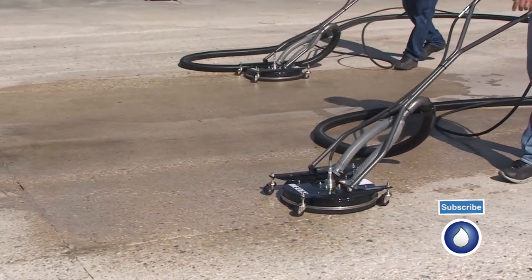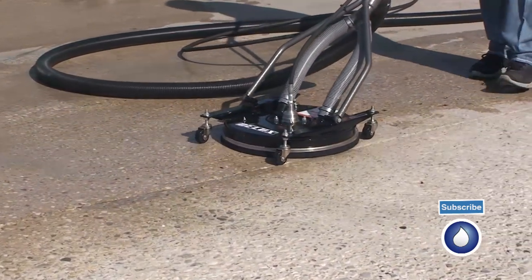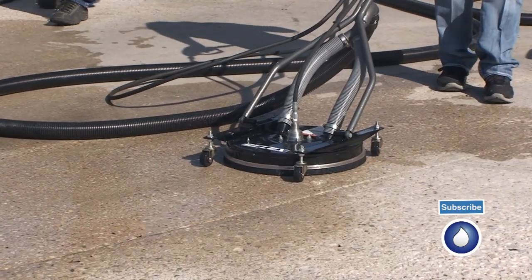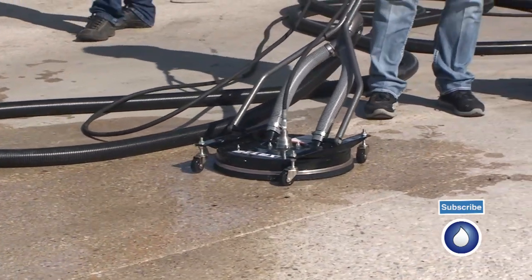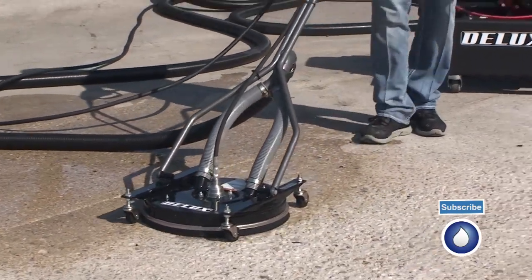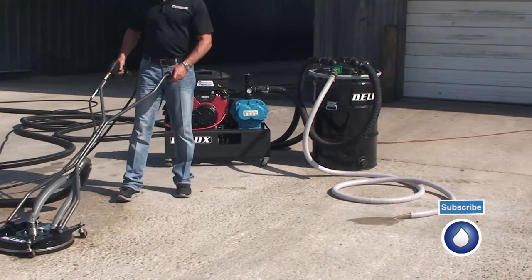You can zoom in, you can see that it's doing a great job at picking up the water. And it's going to start discharging water in our hose over here. We kind of move toward it. So we've got the discharge hose here. It'll start discharging here pretty quick. There you go.